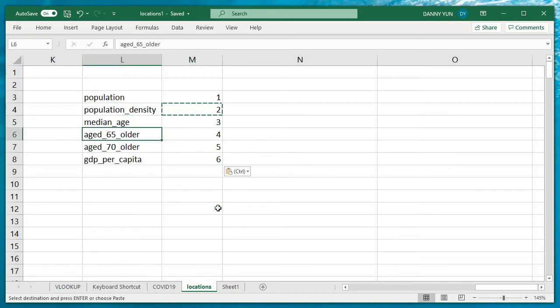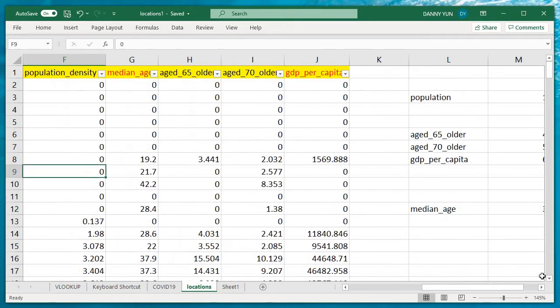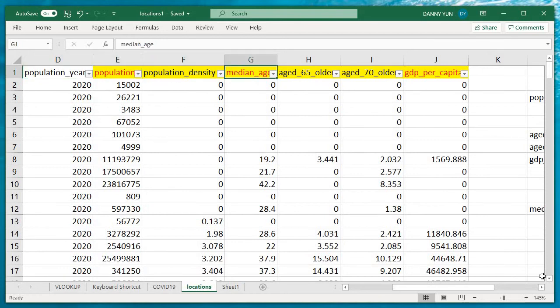So let's say I delete this and move it up here. It doesn't matter whether the median age is in order, at the end, or any place you go. The MATCH function gives number 3 here, the position of median age in that selection right here. That's the concept; remember it while we use MATCH, because VLOOKUP needs a column index number.